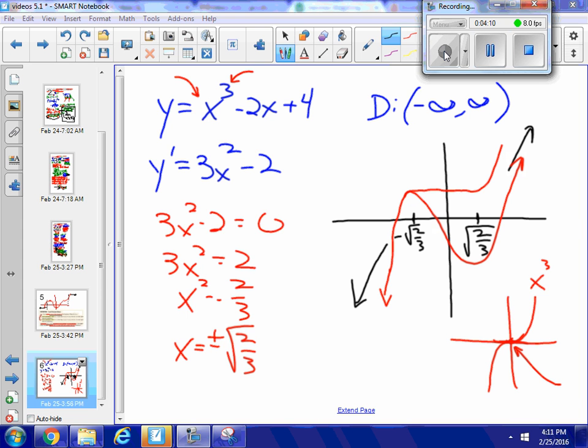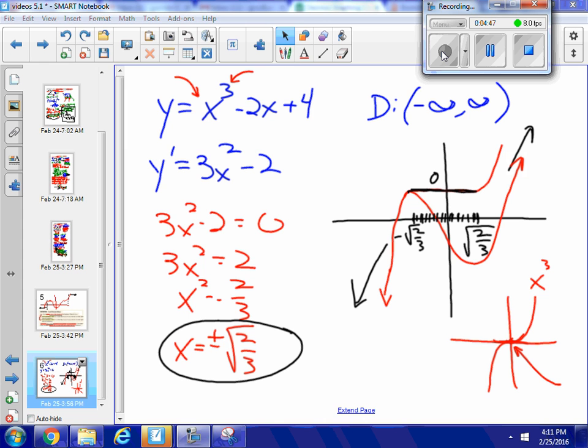There is no way that this graph can stay straight all this time here, because the derivative of that line would be 0. And that would mean that every single point between negative square root of 2/3 and positive square root of 2/3 would have to have a derivative of 0. But I know that the only points that do have a derivative of 0 are plus and minus the square root of 2/3. So we're doing a little bit of detective work here that's actually going to enable us to avoid a lot of really messy arithmetic, especially since we can't use our calculator on this problem.